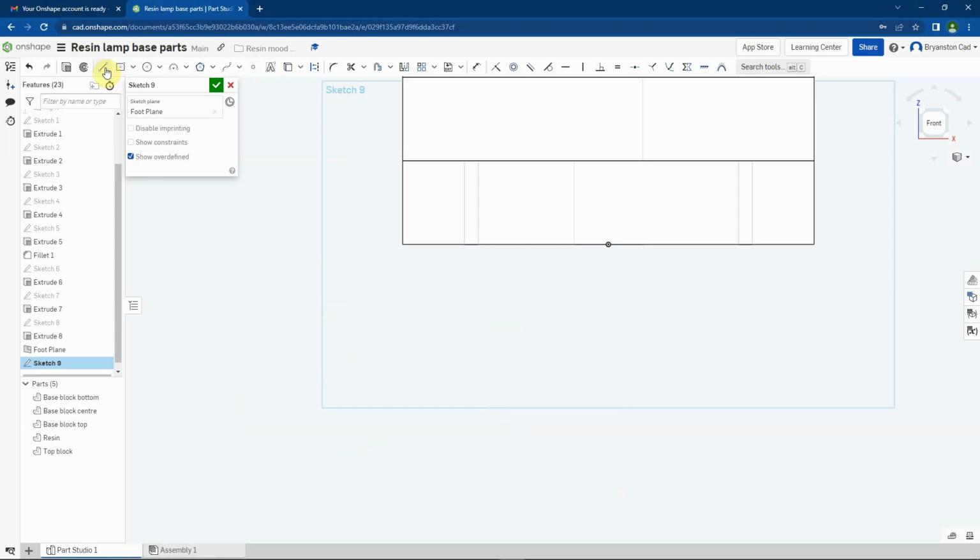Okay, so let's select the line tool. And I'm going to select the construction tool here, which works in combination with the other sketch tools to make it a construction line. So I'm going to hover over from the origin so that I'm lined up with that bottom edge, left click to place the line, and I'm just going to drag that down. It's about 16 millimeters, but it doesn't matter. And as you can see, I've still got a line carrying on, so press escape to stop that.